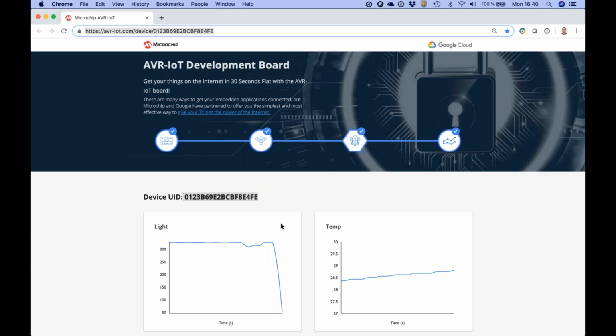See, I'm putting my hand on top of the board, and now I'm removing my hand from the board. You'll notice the light sensor just went down and up again. I'm going to do it again now, and I'm going to remove my hand now. It's a 1 second delay time or less. It's really fast, really responsive. And you also see here the temperature, and the temperature is steadily going up. Don't worry, there's no 29 degrees in my room.